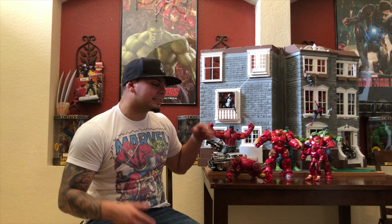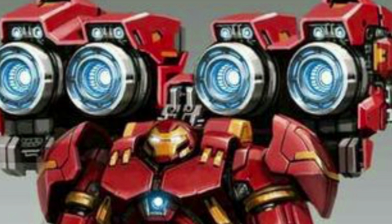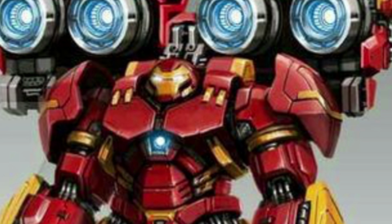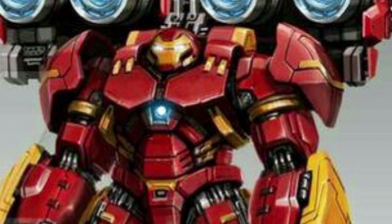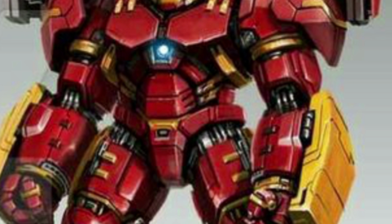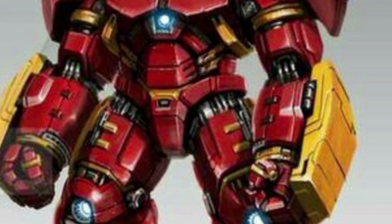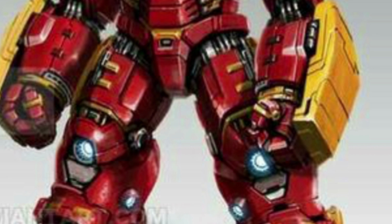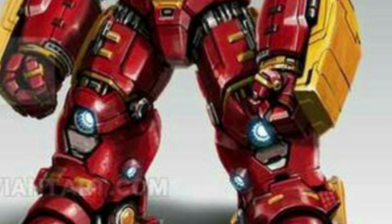Now, last thing I'm going to talk about is the storyline to the Hulkbuster. Why the Hulkbuster was made. A lot of people don't realize that the Hulkbuster was made by Tony Stark along with other suits. But the reason why Tony Stark made so many suits is to make sure that he can take on all odds. And what I like about the Hulkbuster suit, it was made in particular to fight off different kinds of foes. Some of those foes being, for instance, Ironmonger was one of the foes that it had to fight off. That's one of the reasons why the Hulkbuster was out there.